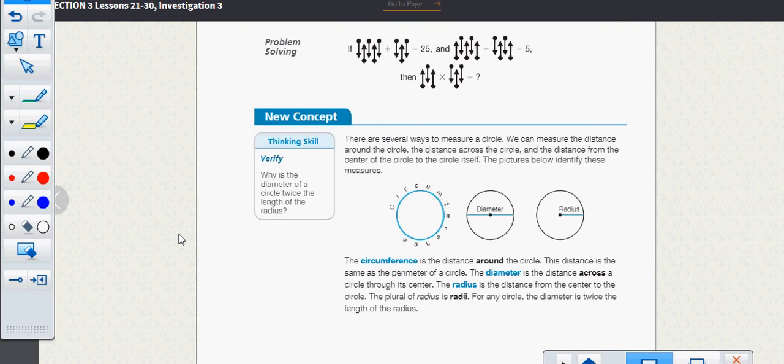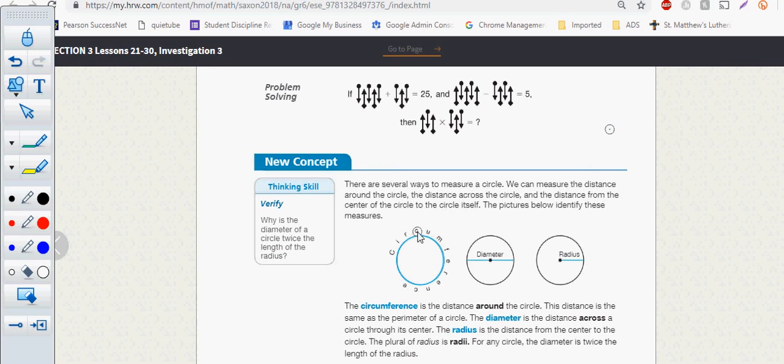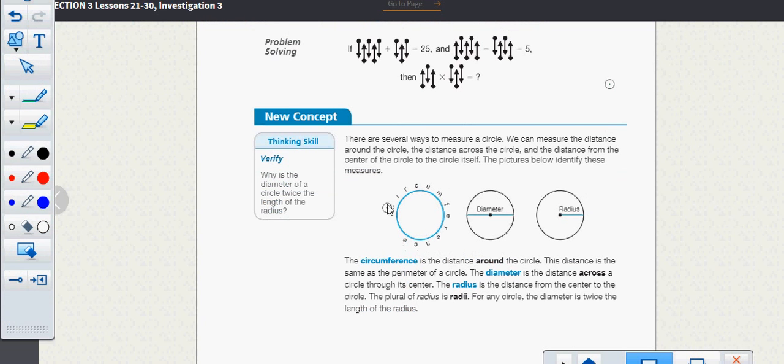There's several ways to measure a circle. You can talk about the distance around. That's called the circumference. Have you heard that term? I hope so. If you've got math notes, like lined paper in your math binder, right at the top, write Lesson 27. And then let's get our terms going. Circumference.